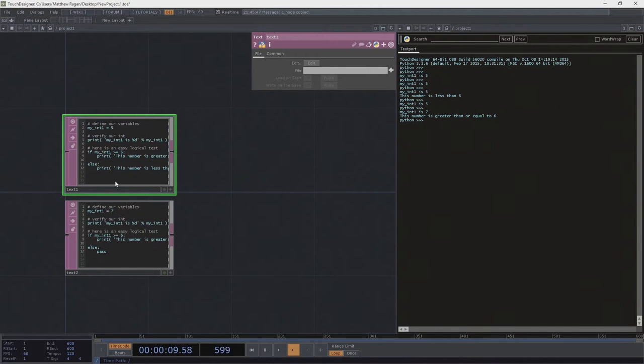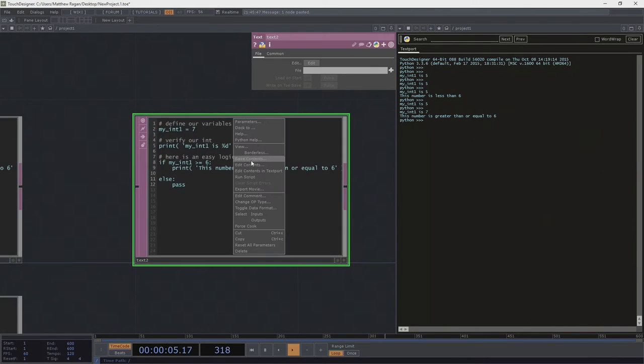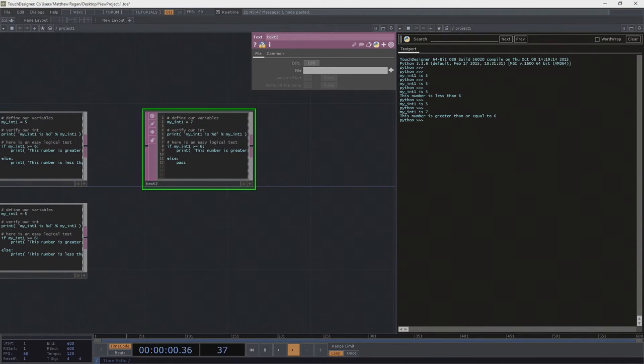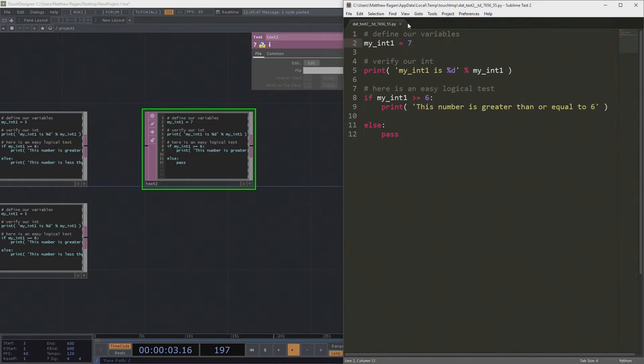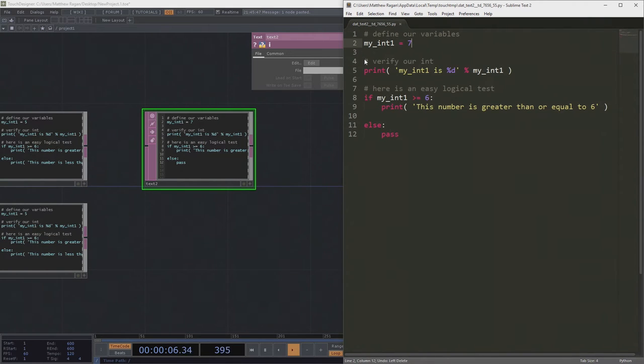So I'm going to go ahead and borrow this first one. And let's use this one to get started here, right? So we'll go ahead and edit the contents of this one. Hopefully that's the right one. Let's just make sure. I'm going to close this and edit. Lovely. Okay. So we're going to go ahead and leave our integer at 7. Actually, let's change it back to 6. In fact, let's not be too hasty. We'll keep this first part, and we'll keep this part. And we're just going to put something here in the middle, actually. That seems like a better idea.